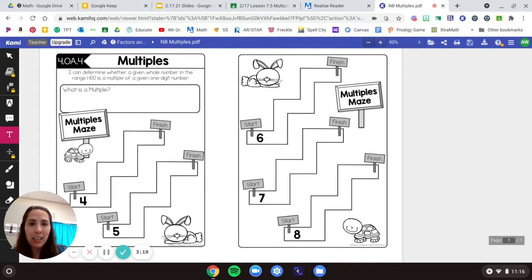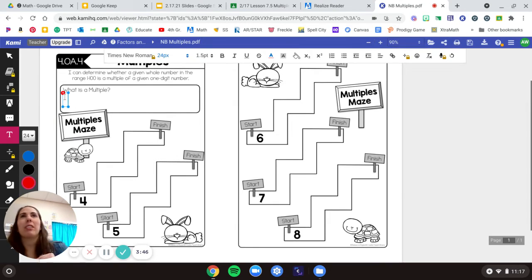So what we have today, we're going to talk about multiples. Yesterday we talked about factors. Remember, numbers we can get to make a product, and factor pairs, the 2 numbers we multiply together. Well, today we're going to talk about multiples. And by the end of today, you're going to be able to determine, given a whole number, multiples of that number. So first, what is a multiple?